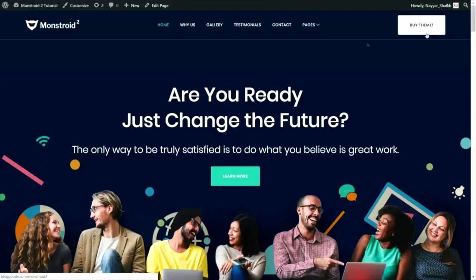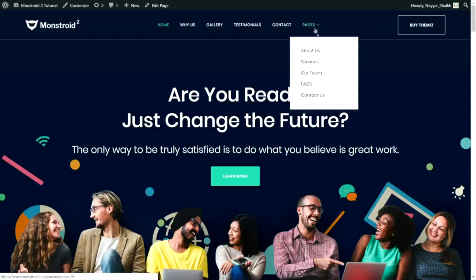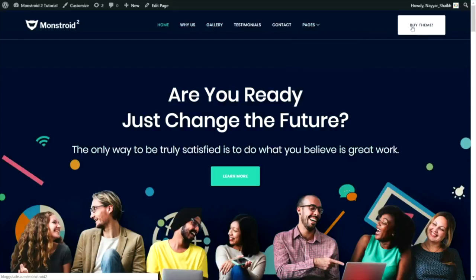So this is the website which you see on the screen. Now at the top we have our header. This is our header, and here we have our logo. This is a very simple, very nice logo. In the middle we have our navigation bar, we have the menu. As you can see, the color of the menu is white, and when we hover this, the color changes. Then we also have this thing over here. We will also see how to put this beautiful call to action button in your navigation bar.